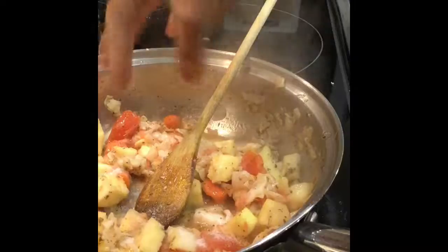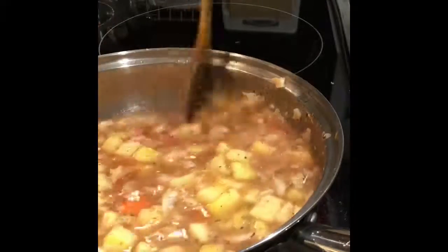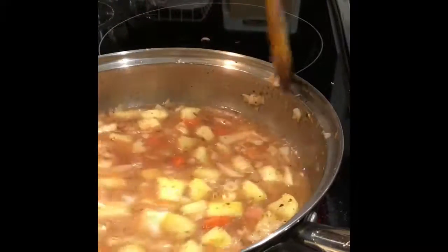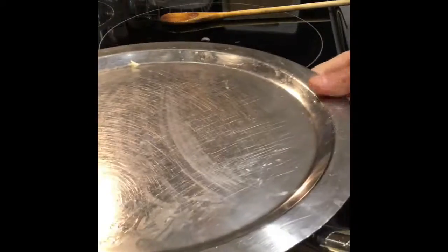Add salt as per taste. Add water. Let the vegetables cook on a medium flame. Now our vegetables are cooked well.